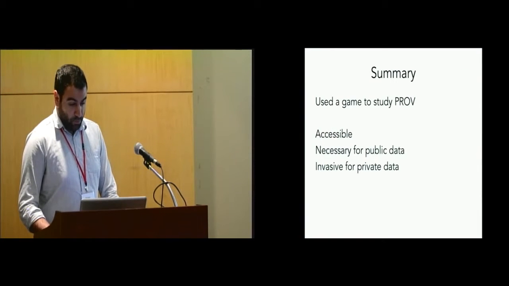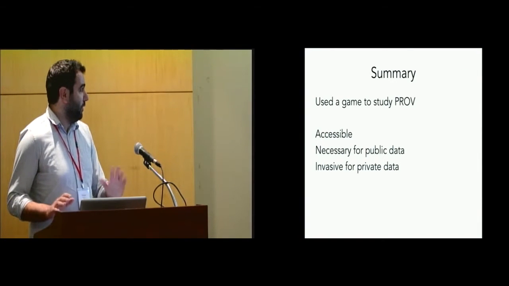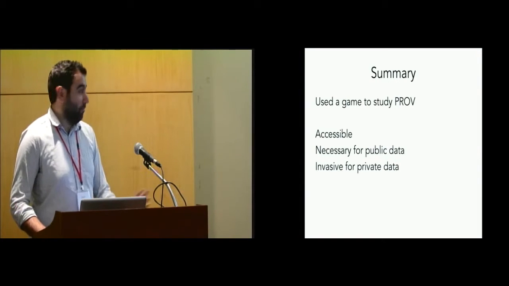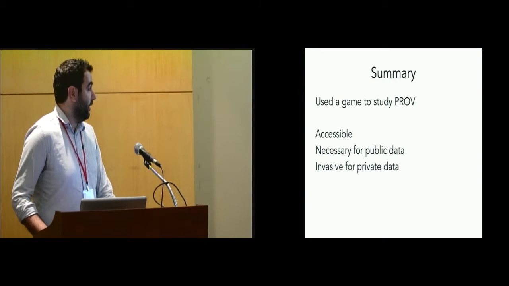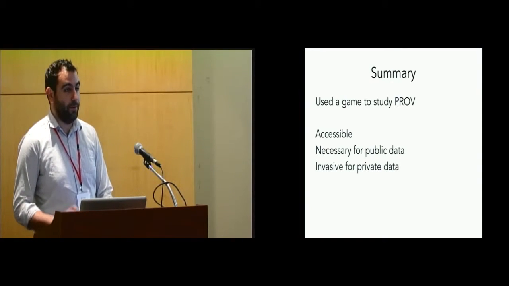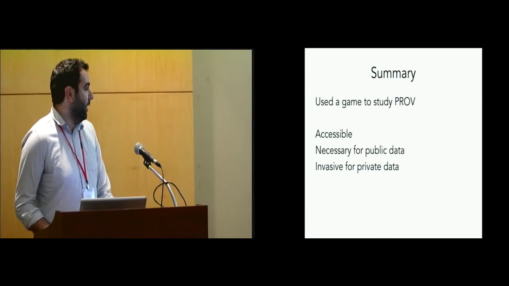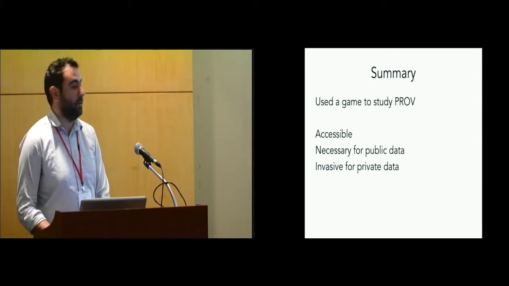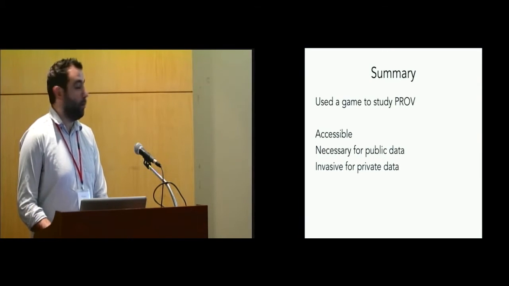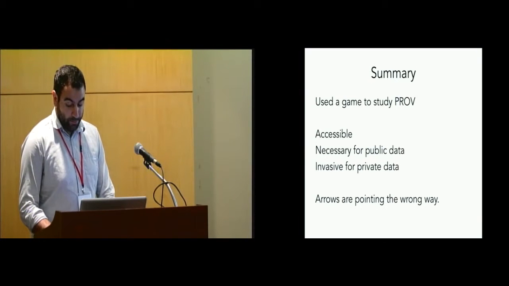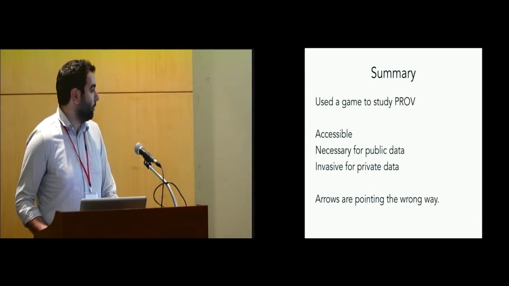So, just a quick summary. When we used the game to study the PROV standard, we found out three basic things. One, that it's accessible. It is usable as a medium to disseminate information to the public. It is necessary in certain domains as a tool for verifiability and accountability, but it's also very invasive, more invasive than other types of data when it's used for private lives. And the arrows are pointing the wrong way.